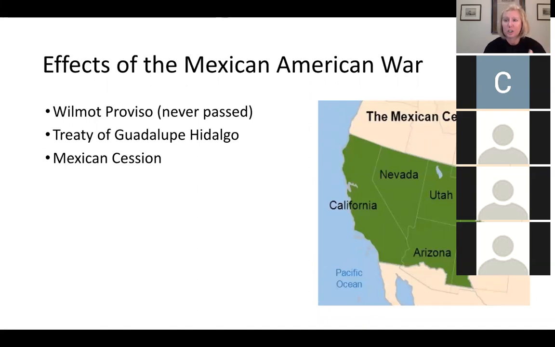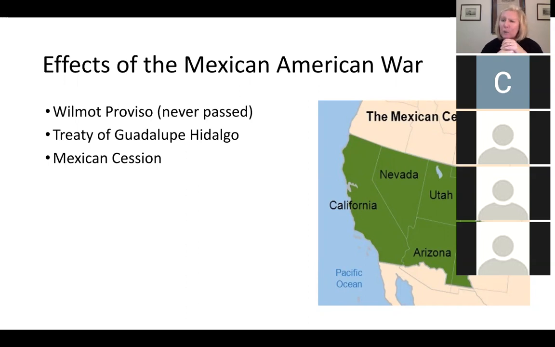The U.S. makes overtures to buy more land. Mexico says no. It's a standoff on the Rio Grande River. It turns into fighting, and the U.S. declares war on Mexico for the second time in history. It is a 2-year war, a relatively short one. The U.S. goes very far south, so we actually capture Mexico City. But we give up a lot of that land and are really just focused on the area that is part of our section of the North American continent today. And that becomes the Mexican Cession.